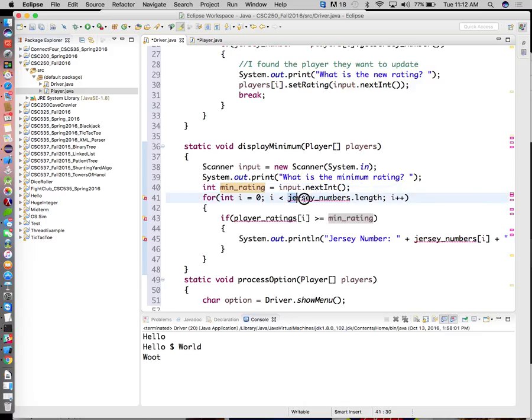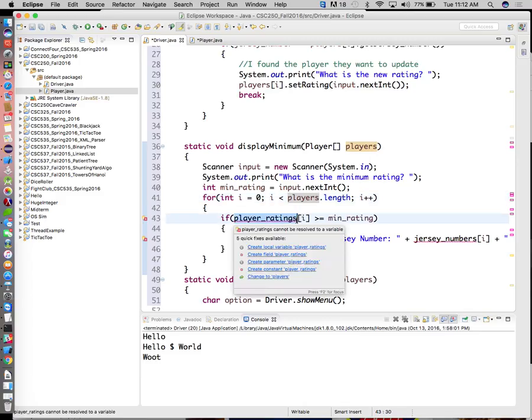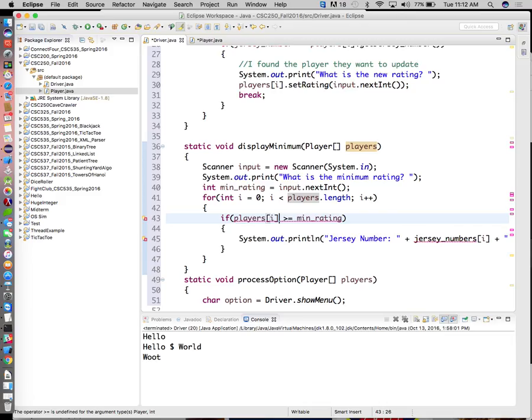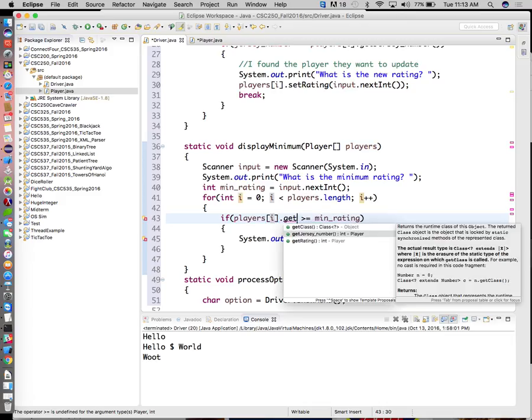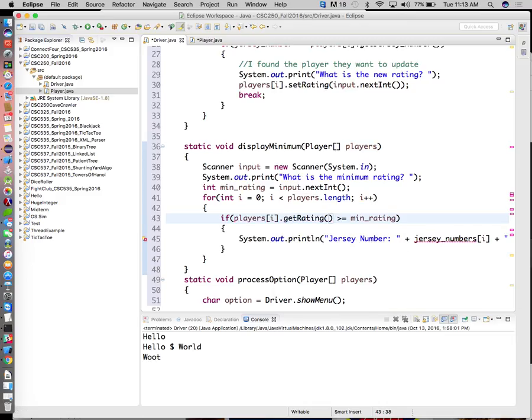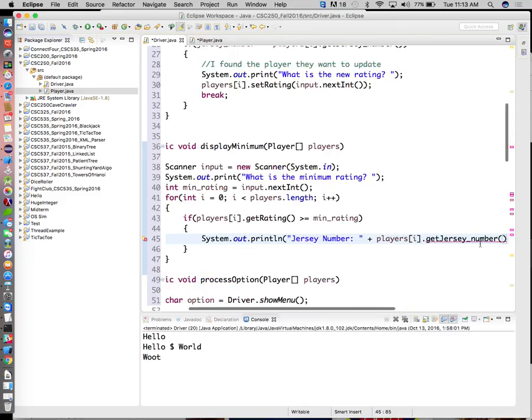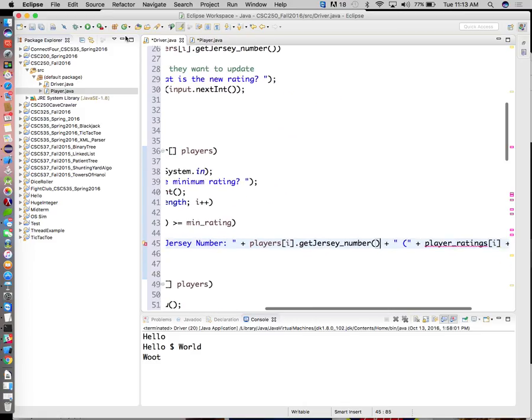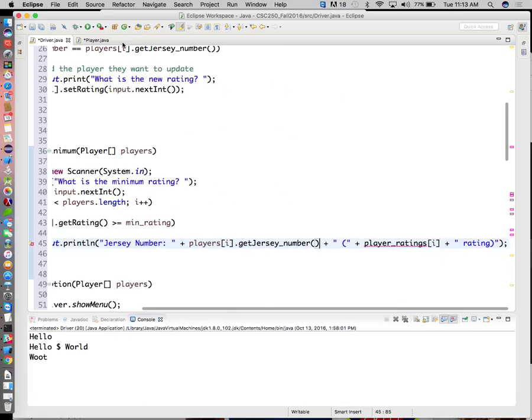We're going to go through all of our players. So it's no longer called jersey numbers. Now it's called players. And then if our current player, players at bucket I dot get rating, is greater than or equal to the minimum rating, then we'll print out the jersey number for that guy. So this is players at bucket I dot get jersey number. Minimize that guy.